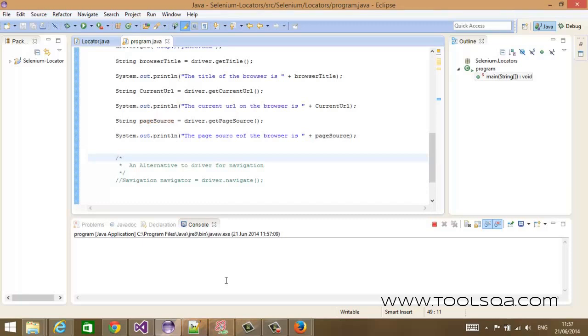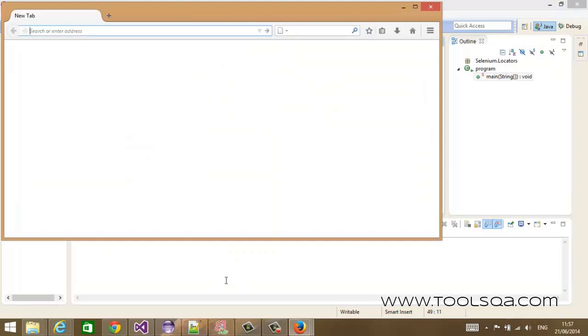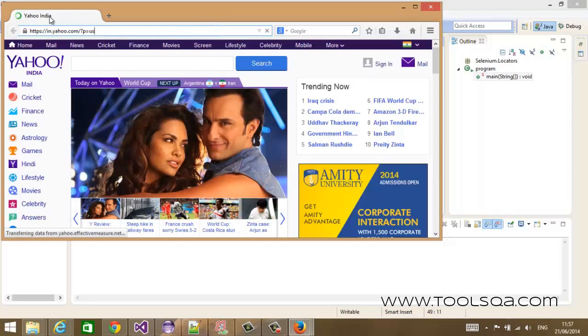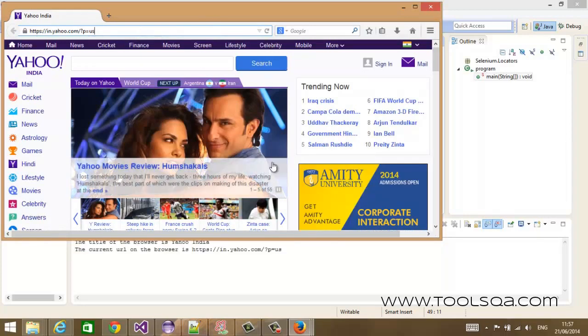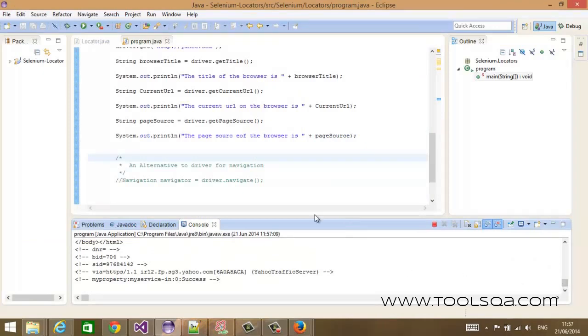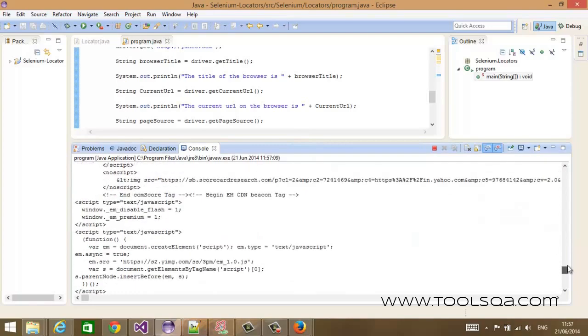Well, these are just tools to get more information about the browser and the page inside it. So these tools can enable you to execute most of the scenarios that you have. These are just tools to help you out. So it's loading the page, and then it will get the title, the URL, and the page source. Now there you go. It has executed and it pasted the page source inside the console window.